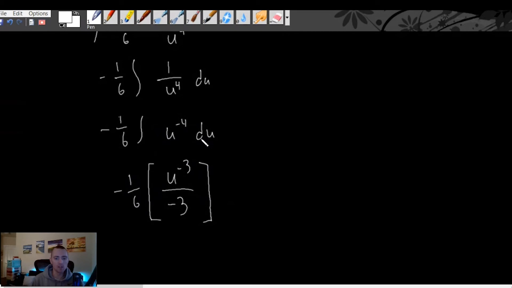Now when you do that the du disappears, the du falls off because like I said that du was really just an indicator that we wanted to integrate with respect to u and now that we've done that we can get rid of the du and just have this function that is the integral of the function that we were told to integrate, or the anti-derivative of the function that we were told to integrate.